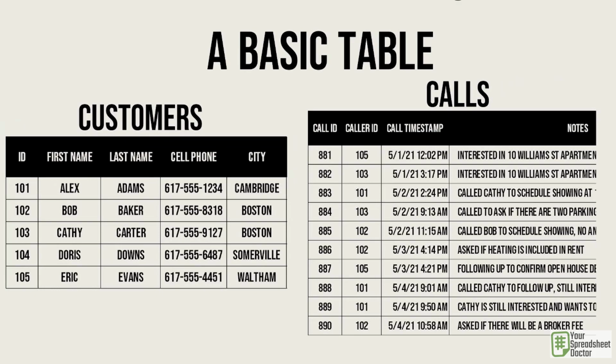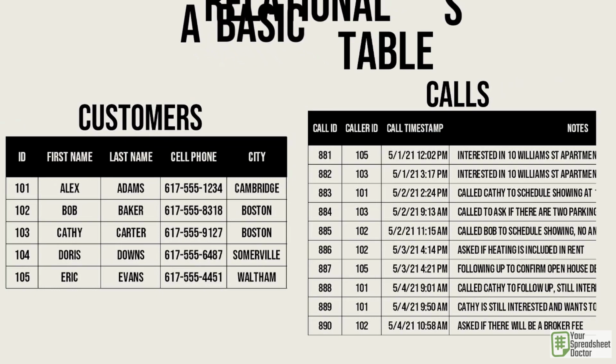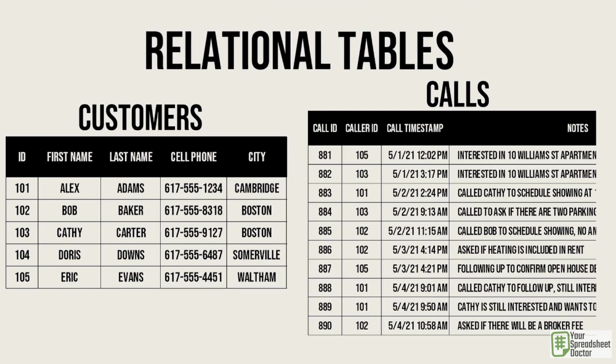And as soon as you do this, you've turned your tables into relational tables. And this is the key organizational structure of a huge number of databases out there. The way the data in your tables are connected is through this non-repeating customer ID in the customers table. The table that has the non-repeating customer ID has what's called the primary key, and the table with the repeating customer ID is called the foreign key because it repeats in that table.